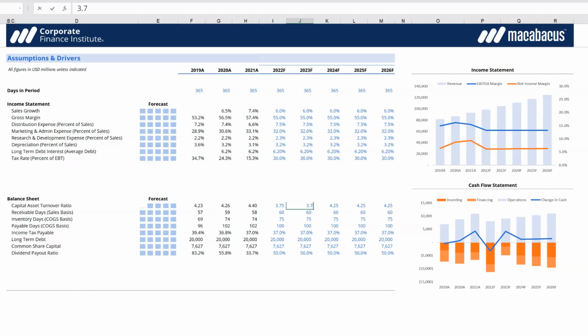Perhaps that carries forward into the next year, and then maybe we see it start to stabilize, something closer to our base case 4.25. We were told that management is looking to debt finance some, perhaps all, of the expansion. We don't have all of that information. That would be part of your due diligence. But let's say that debt increases materially in the current year to help fund some of that capital expenditure. Take a look at the cash flow statement.